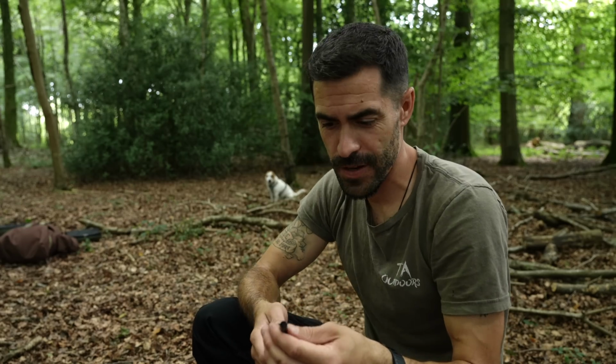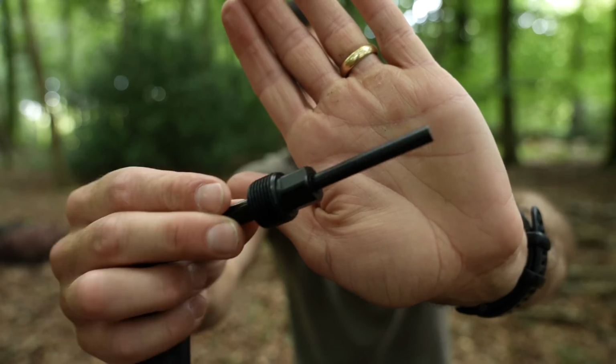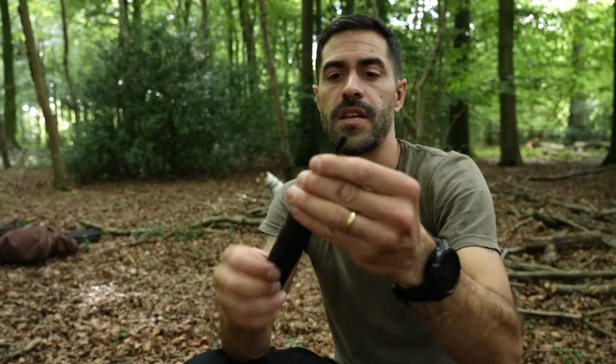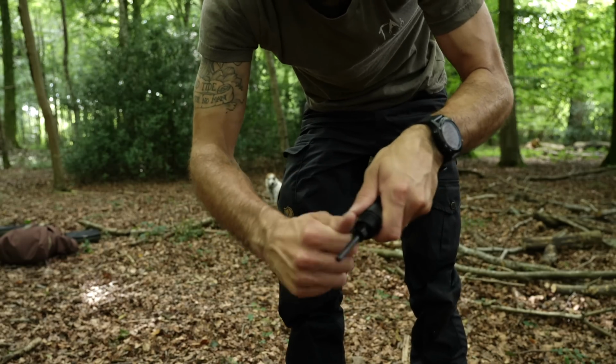Jax is just thinking I'm crazy. Oh, it undoes. What's on the other side? A fire steel. Quite a reasonably sized fire steel too. So you've got a whistle one side, a fire steel the other side, and then you could lock the fire steel in like that, and then you have something to grip, and hopefully we've got some sort of striker in there, to strike down on the fire steel that way.